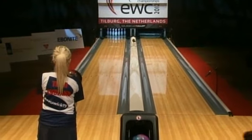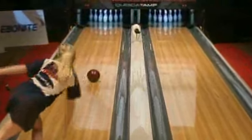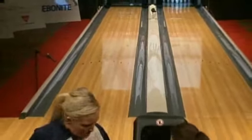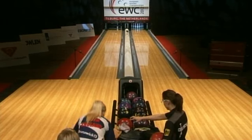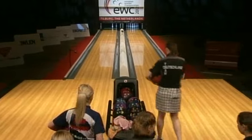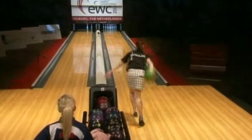Team England also looks like they're really enjoying themselves. Yeah, they're just having fun. Although I'm sure they're all really wanting to win this. I think Autumn feels that she hasn't thrown a good shot yet, and she's just really trying. Well, she moved quite a bit in on this shot, trying to get a little bit more angle on it since she went pretty much through the face and leaving that big split. And I think she tried to angle out a bit, but it went pretty early.